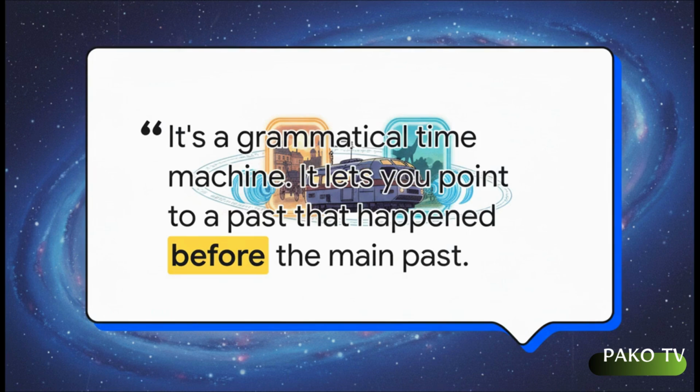And this is exactly why I love calling it a time machine. When you say Sarah arrived, you've set your story at one point in the past. But then, when you say Paul had gone, you're hitting a button and jumping back to an even earlier moment. It's so incredibly useful for telling a clear story.